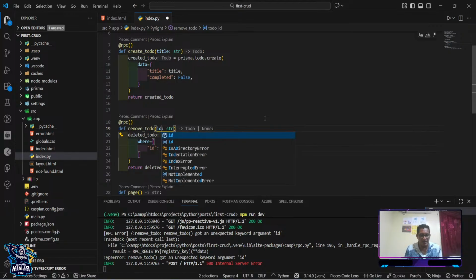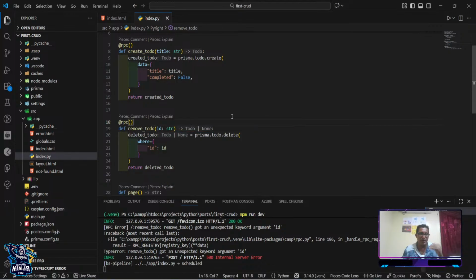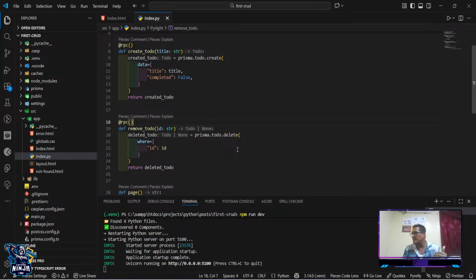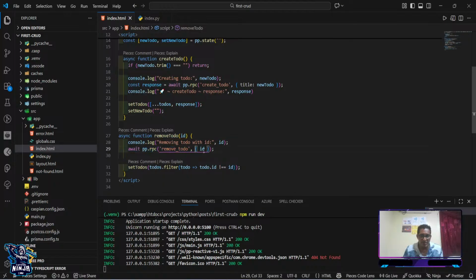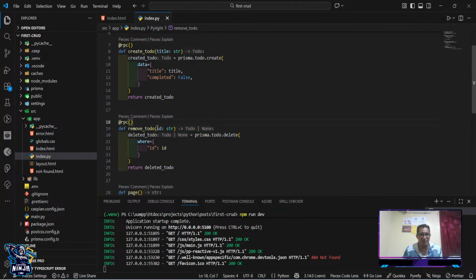So we just need to say we are waiting for ID 2, so that it has the same relation as this. We are sending ID, as you can see, object ID, and we are receiving ID here too.